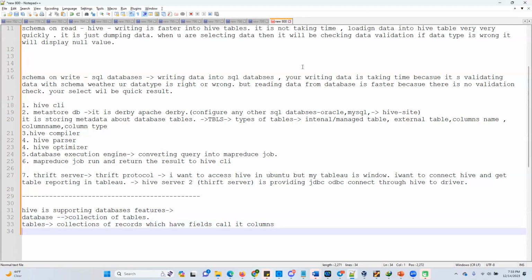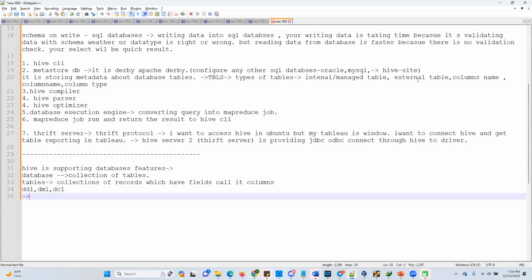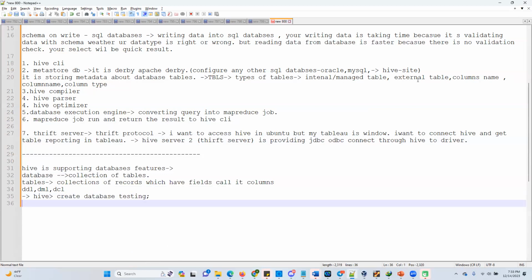We have DDL, data definition language, data manipulation language, and data control language, and these are supported in Hive. First, I create a database in the Hive shell: create database, and say testing is my database name. Then you use the database, use testing.